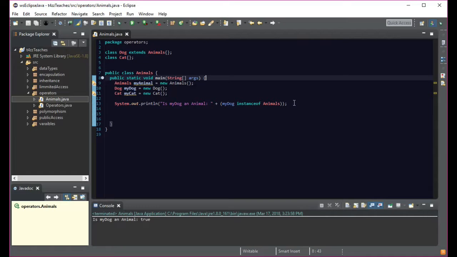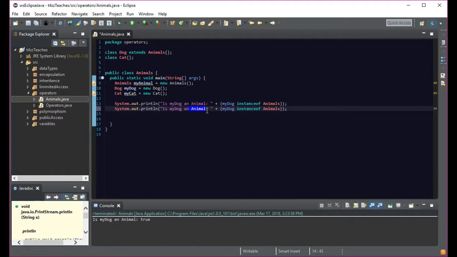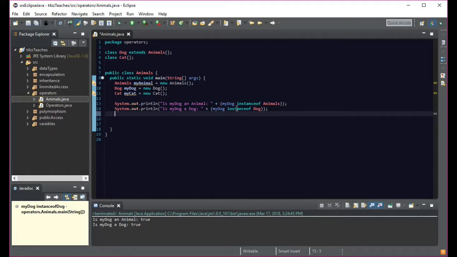So now let's check, is my dog a dog maybe? Let's make sure our dog is actually part of the dog class. So I'm just gonna do a quick copy here and do C and then a V. So is my dog an or a, I don't know, we don't have to be all grammatically correct, I guess, dog, right? And then we could come here and say Dog. Whoops, like that. And if we run this, we should also get a second true because my dog is a dog. But if we say, is my dog a cat? Well, then we should get a fail. Let's do this. C and V. And let's say a cat.